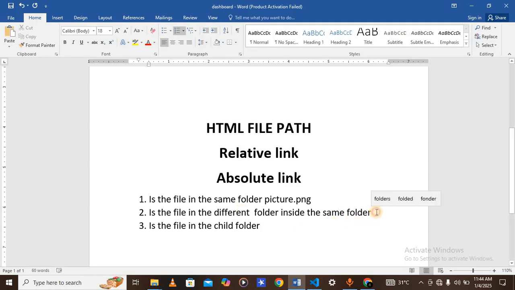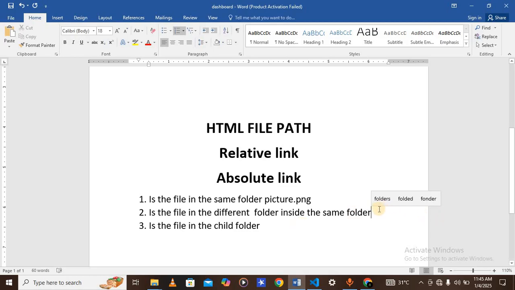If the file is located in another folder that is inside the same folder that the index.html is in, you know, you can put a folder inside a folder. Let's say inside that folder we have a normal image. So the folder inside the folder that index.html is in can carry an image.